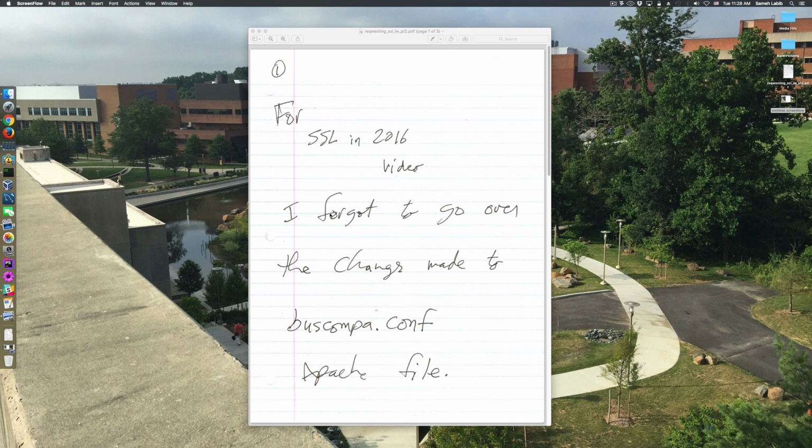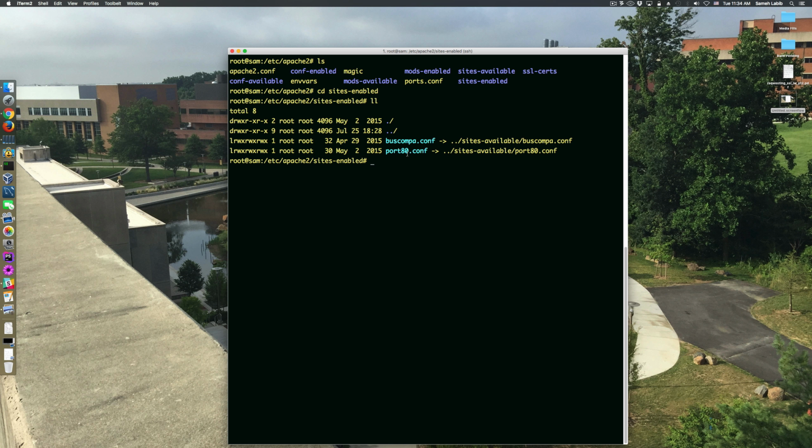over some of the changes which were made in there. Actually, there are two site configuration files configured in sites-enabled. So Apache is running two virtual hosts. These two configuration files are basically appended to Apache's main configuration file, and depending on the directives in each one of these two files, different responses happen.